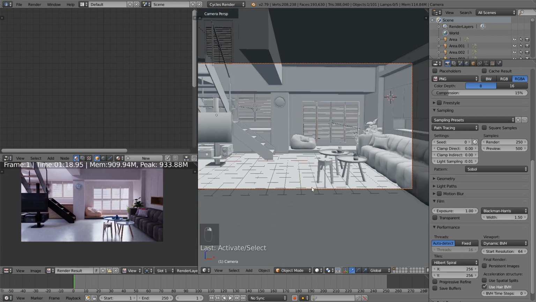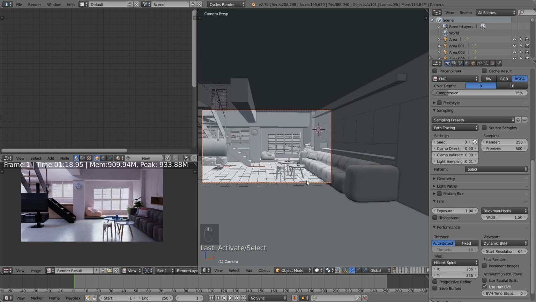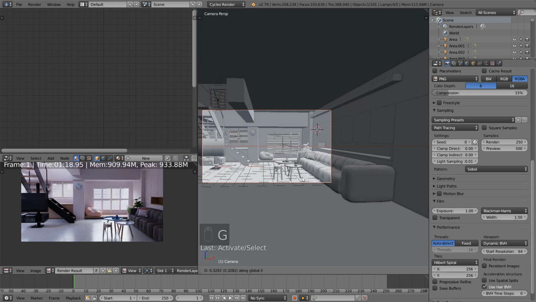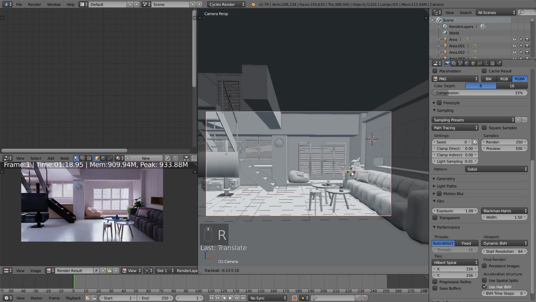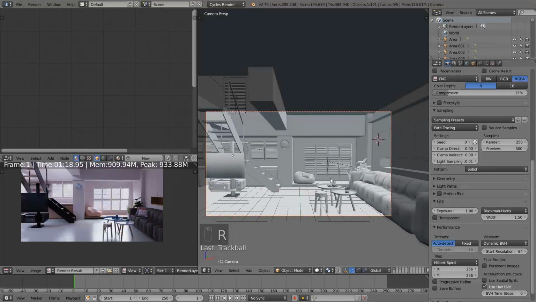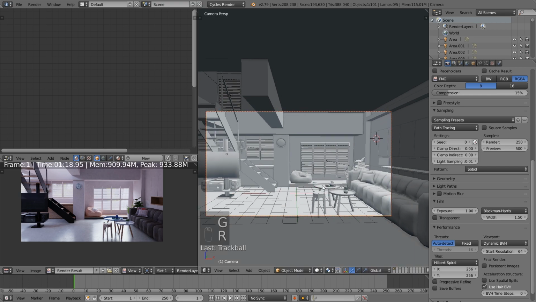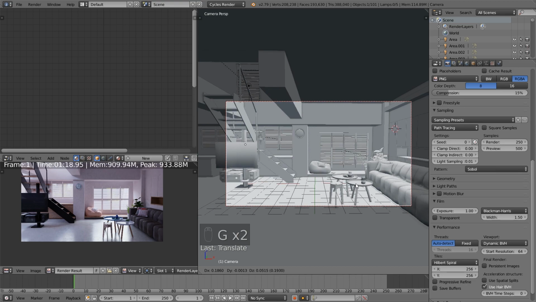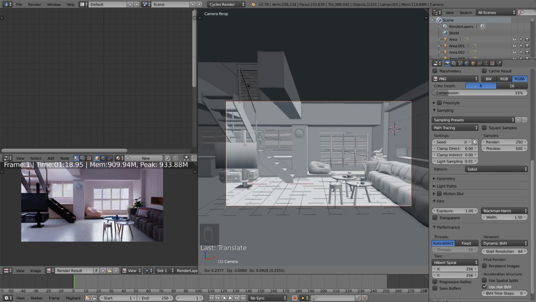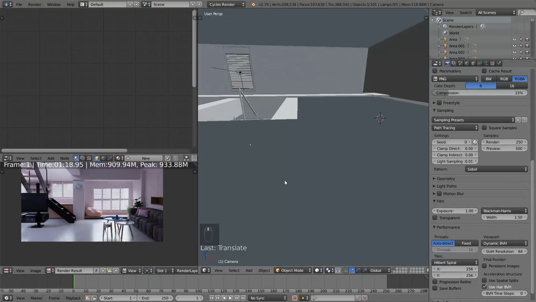And then the angle still needs a little bit of work. It's a little bit too far zoomed out. So I want to grab it along the X to kind of pull it over this ways a bit more. And then I can rotate it back this ways a bit. So we see like a little bit more of the stairs in the scene. And I can pull it in a little bit tighter then. So it's a little tricky to fit everything into your scene. And sometimes you might have to move things around a little bit to really get it. Like, it's never too late to move something a little bit.